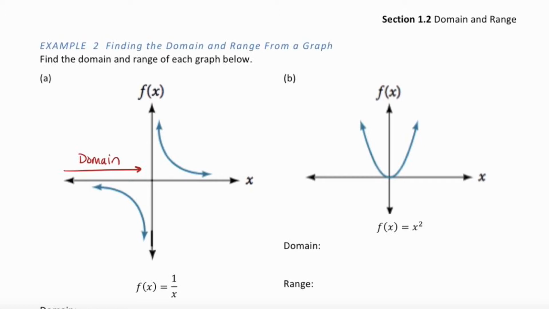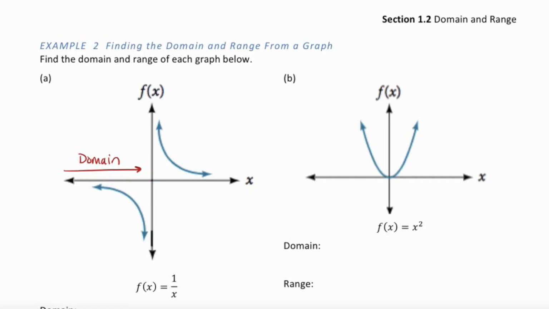What you want to do to find the domain from a graph is go along from the smallest to the largest along the x-axis. You notice here, if I have an input here, I'll have an output on the graph. But if I go here to 0, there is no graph at 0. But once I'm past 0, if I have this as my input, I have an output on my graph, and so on. So I travel along the x-axis and see if there are any inputs that lead to no outputs. And there is in this case, right here at x equals 0.